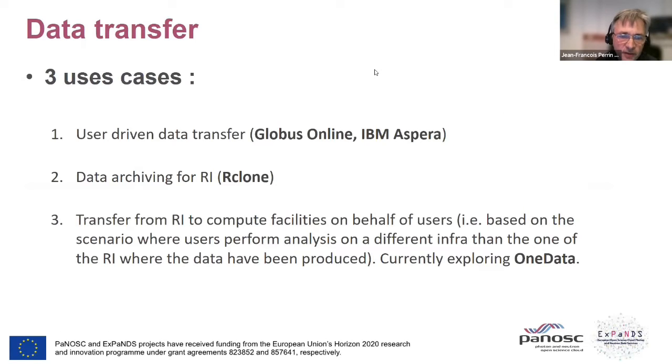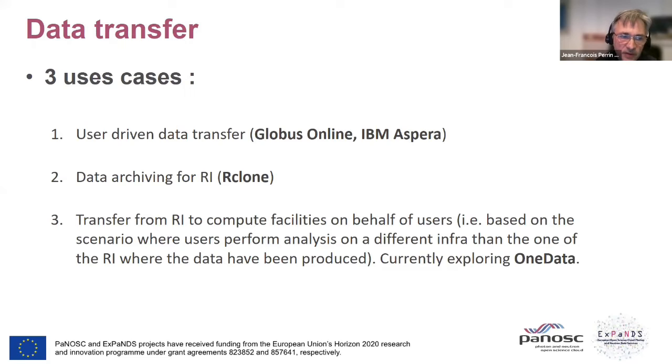And the main challenges that are still on the table are probably around data transfer. So we had 3 use cases for data transfer. One, which is very typical for the community, is users having performed an experiment who want to get the data back home. For this, we have put in place 2 solutions. One, mostly used by academics, is Globus, and another, which is often requested by industrial users, is IBM Aspera.